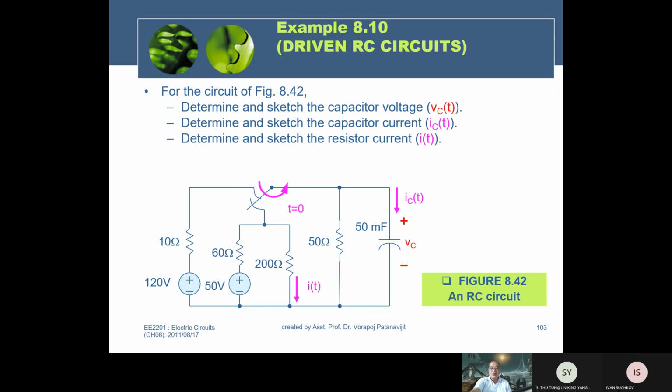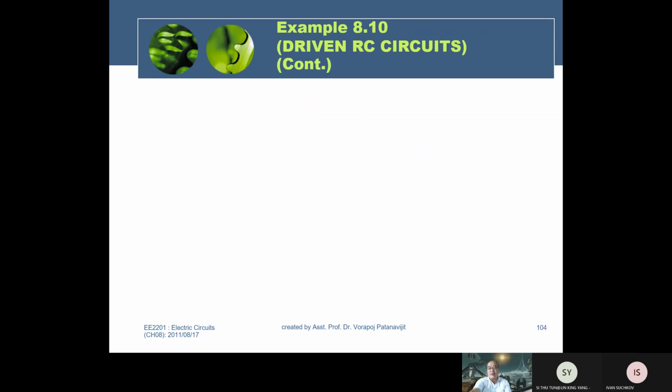Now, in this case, consider the circuit at time infinity. The switch is pressed in the bottom position for a long time, and the bottom position has a 50 volt drive to your circuit. Therefore, the voltage VC is not 0. It means it's a driving source case, so you must compute 4 steps of the VC.